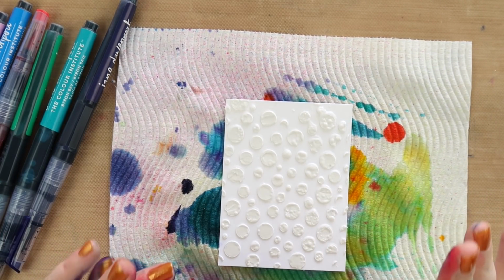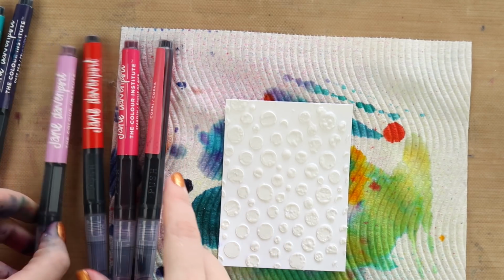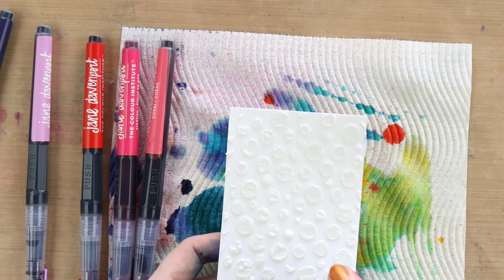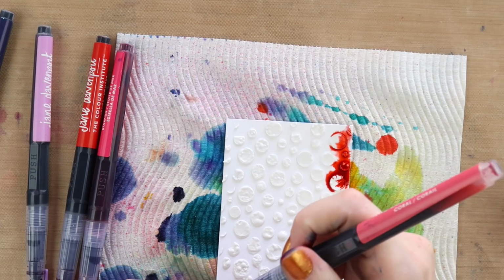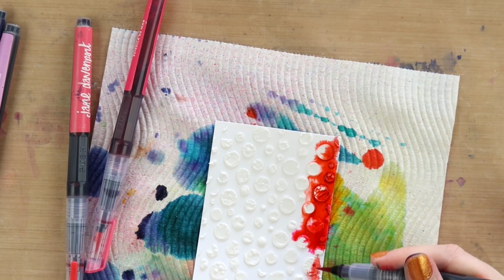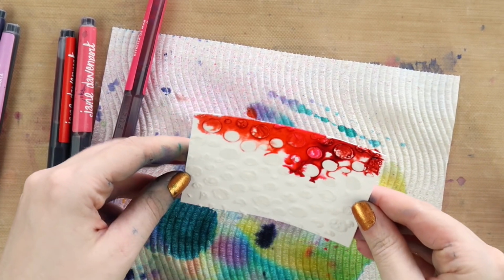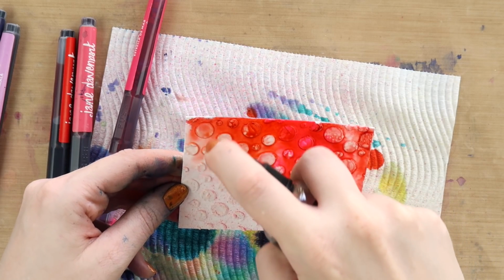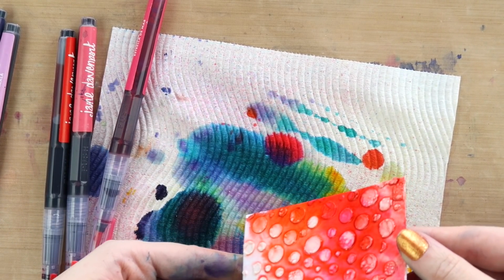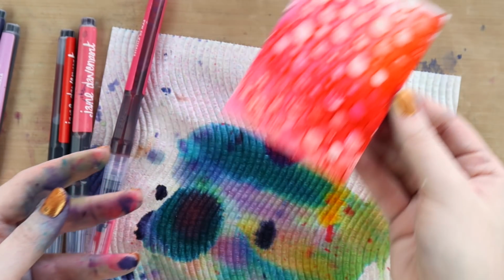Time for spots. Alright, I feel like we should do a really pinky one, we'll go pink, coral, red, maybe that one, we'll see how we go. So let's try the sideways again, because I feel like I wasn't patient enough for sideways before. There's the pink. And come on. I feel like if you squeeze it, it doesn't come out at first, but then it really comes out. All right. And I think by letting it dry with lots of ink resting in between, you'll really get some more defined shapes. So I'm going to leave that one.